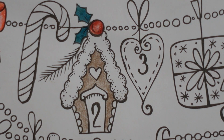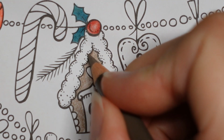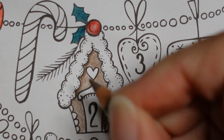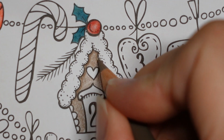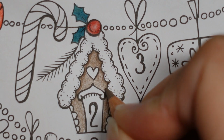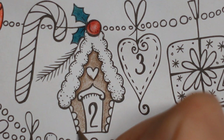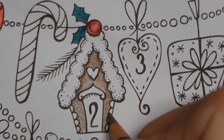I'm just going to think about, this icing here looks like it's thick, so I think there's going to be some shadow underneath it. So I'm going to do a darker layer all the way under there. And when I come in with my yellow or my lighter colour, I'm not going to colour over that little bit because I want that to definitely stand out as darker. Do the same thing under the heart. Might do a little bit around here. I don't want it quite so dark on that.